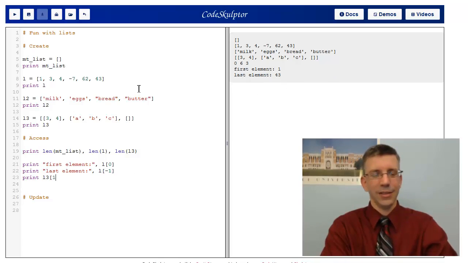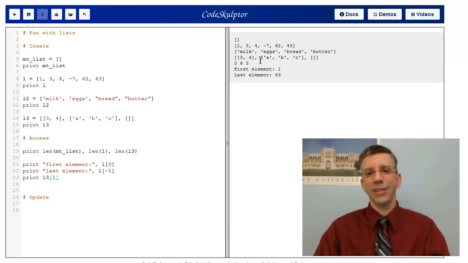Let's look at that first element of L3. If I print that out, now remember, first actually is the second because computer scientists are all crazy and we start with 0. So if I run this, I get the list ABC, the entire list, because that entire list is the element in the 1 position here of this list of lists.